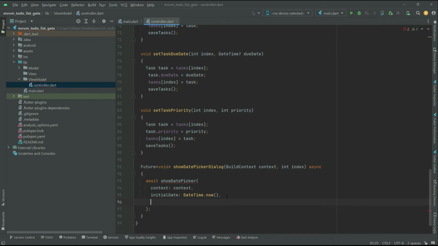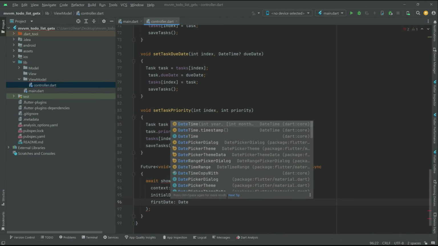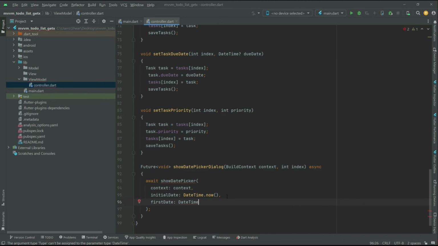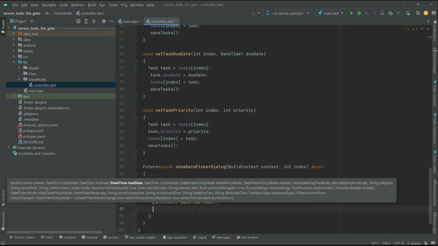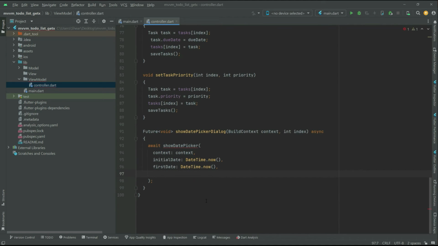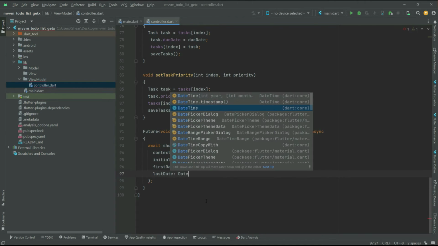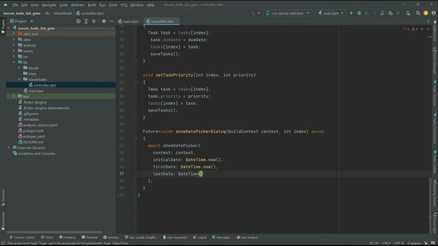And right after that, we'll provide the first date. The first date is going to be DateTime dot now. Right, and comma. Now take this down, and we'll provide the last date property. So in here, DateTime, and in the braces we say 2101, and comma.